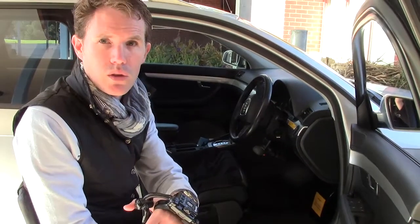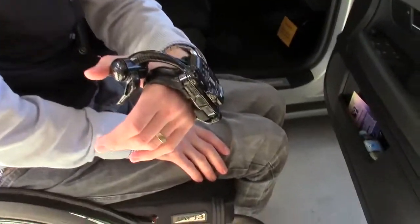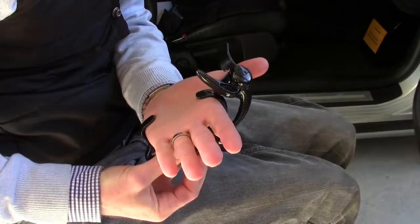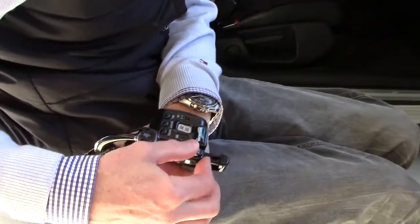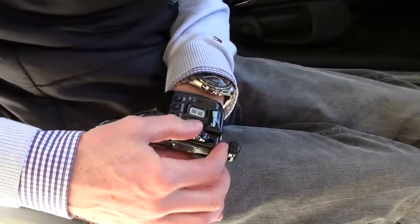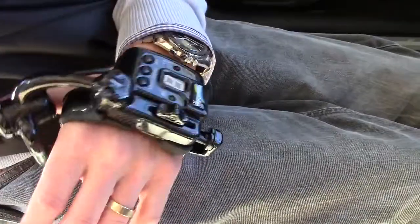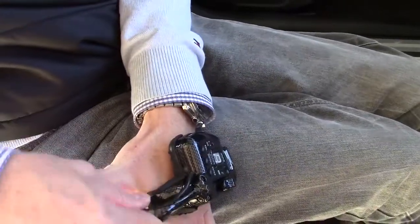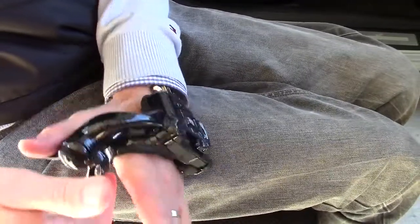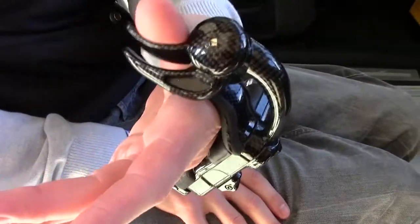Here we have the Cordless Satellite Accelerator, manufactured by 5DL. It mounts on the hand like this. The bracket on the back is designed to contract according to the hand size. It's also adjustable depending on the hand size, so that you can get the correct ergonomic position to hold on to the steering wheel. And that's your acceleration function.